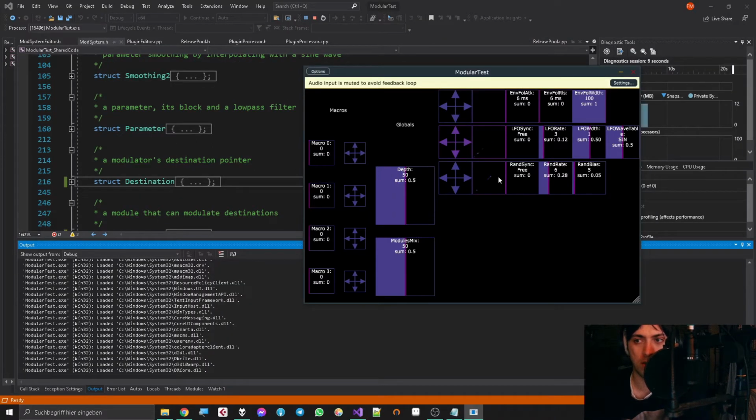You already see it doing its thing here. And let's just put it on the depth, and you see it creating random values, and it also has a rate just like the LFO, can be extremely slow, picking new random values in very slow intervals, and it can be put to tempo sync. But just like with the LFO, that only works when you have a host that actually has a playhead.